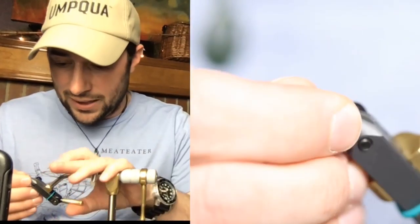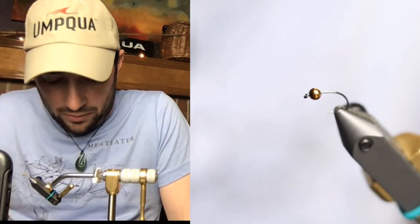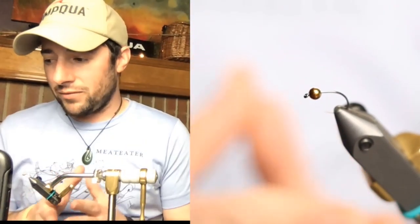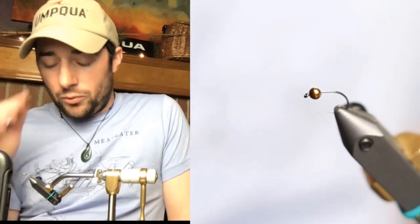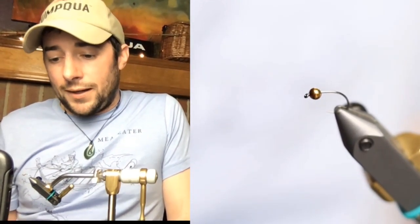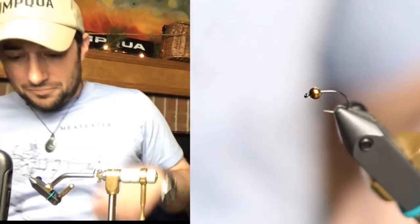So for my Plan C caddis, this is another competition-inspired fly. And the reason it's called Plan C is because usually when I would go to a competition and fish, we'd have practice days. And I would like to have a dozen flies, if possible, maybe 6 or 7 flies that when I would go into a session I could rely on and fall back on. Well, the Plan C caddis came about because it was my Plan C. My Plan A and Plan B didn't work. This guy came about because of that, and that's how the name just stuck. So I'm going to start.